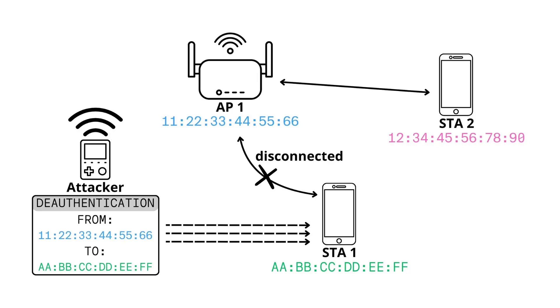If you don't know what a deauthentication attack is: Wi-Fi client devices connected to a network can be sent de-authentication packets by an attacker. The client thinks these packets are coming from the Wi-Fi router it's connected to, so it disconnects. By continuously sending these packets, whoever you're attacking can no longer access that Wi-Fi network. Unlike jamming, other Wi-Fi devices are completely unaffected. Some devices are immune because they implement newer security features, so the best way to find out is to test them yourself.